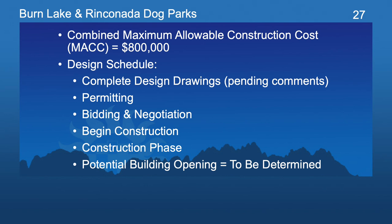For both dog park projects, the combined maximum allowable construction cost, or MAC, is budgeted at $800,000 and will be shared between the two dog parks. The next steps are to receive your comments, questions, and concerns about what has been presented. From there, we will continue with design drawings and documentation. Once the design documentation has been completed, we will submit for permit approval and advertise for bid to select a general contractor. Once the project has been awarded to a contractor or contractors, construction will begin shortly thereafter, and we will be able to determine and share the estimated construction schedule and ultimately when the parks will open. We look forward to your comments and thank you for your time today. Stay safe, Las Cruces.